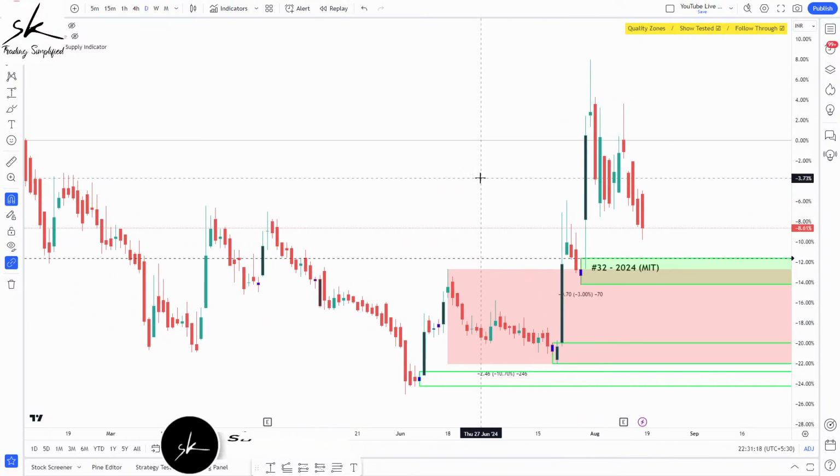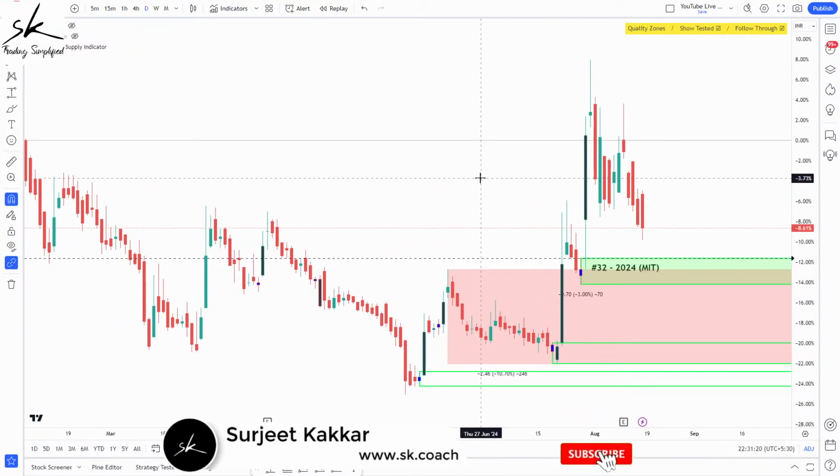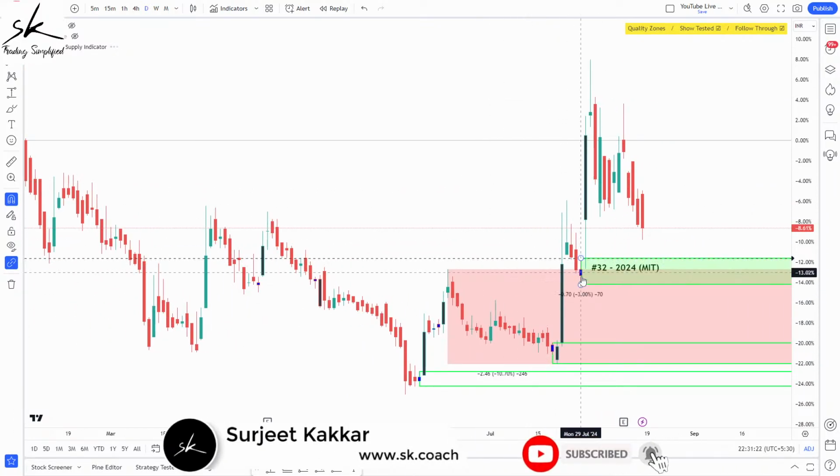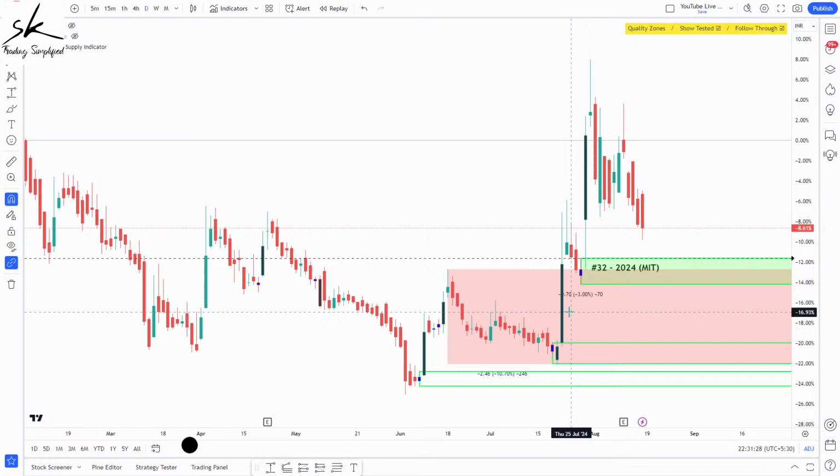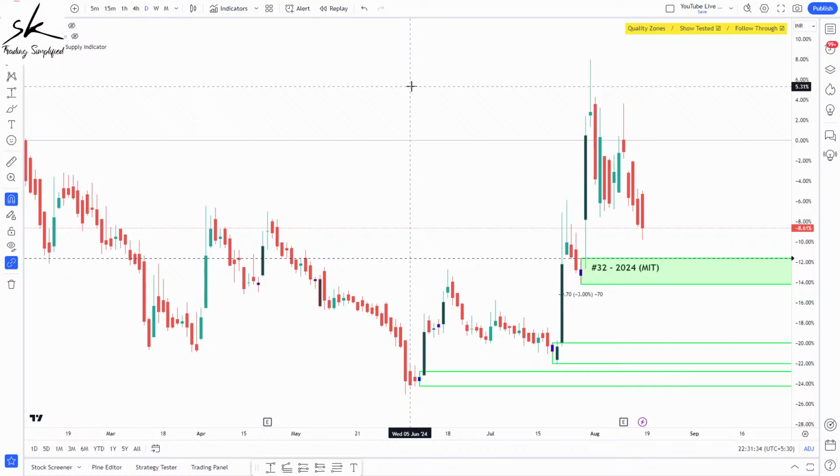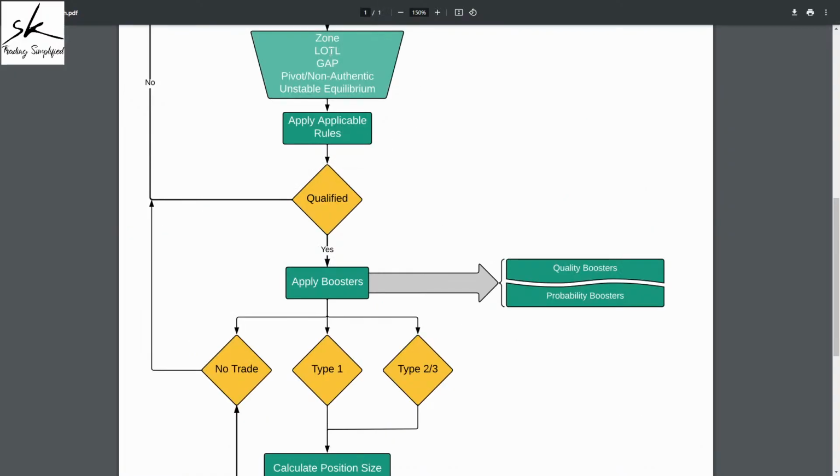The answer is yes, but partially, right? But to be a case of coinciding level, it doesn't have to be partially inside, it has to be completely inside. And since it is not completely inside, we cannot call it a coinciding level. So it is not a coinciding level, it's a standalone level. That's your very first condition. It's not a case of level on top of level.